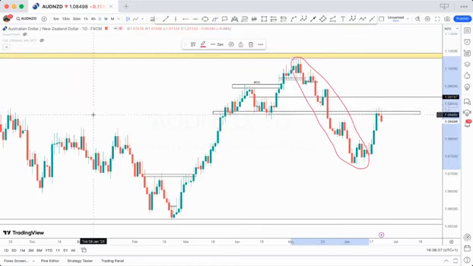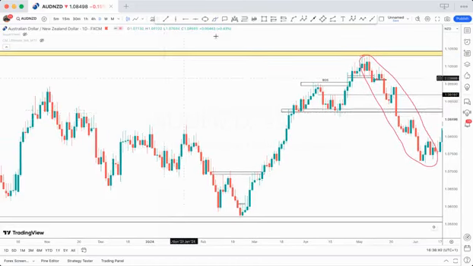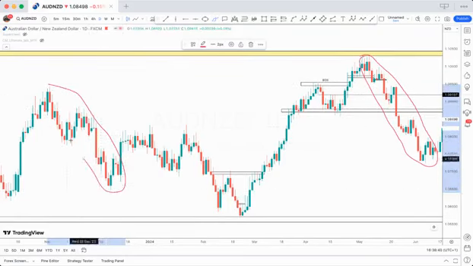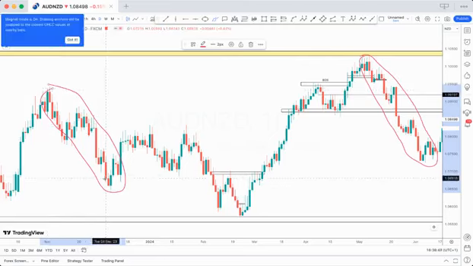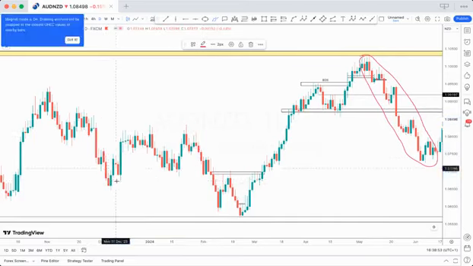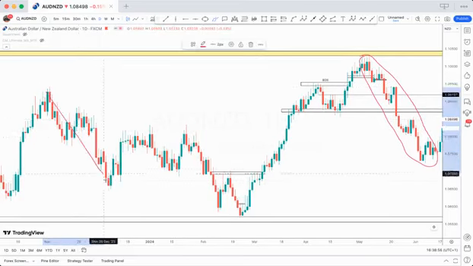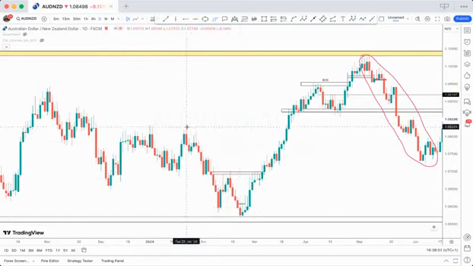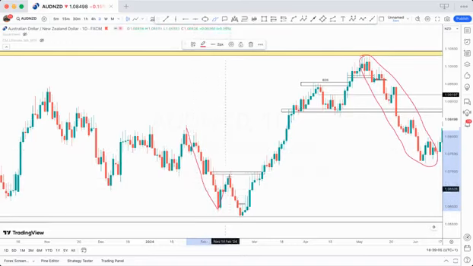Okay, just as we had on this situation, we had this impulse, right? We had this impulse, and then we had this correction. You can see, so this correction, and if you look at it, we have this impulse, correction, and then we have this impulse. And if you look at this impulse, during this impulse, we also have the smaller ones, which is this impulse and correction, impulse. So initially, we're meant to have a correction and then a continuation to the downside. But if you look at what happened, this correction actually turned to be another impulse, right?